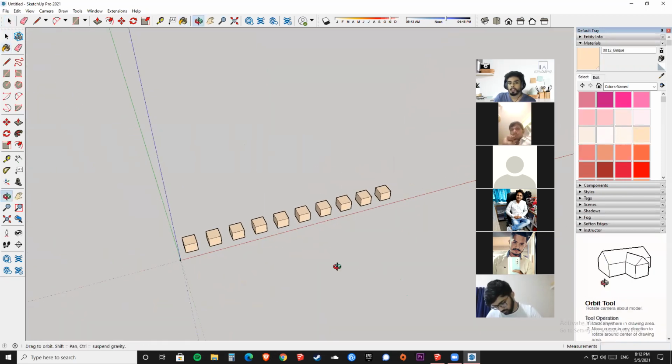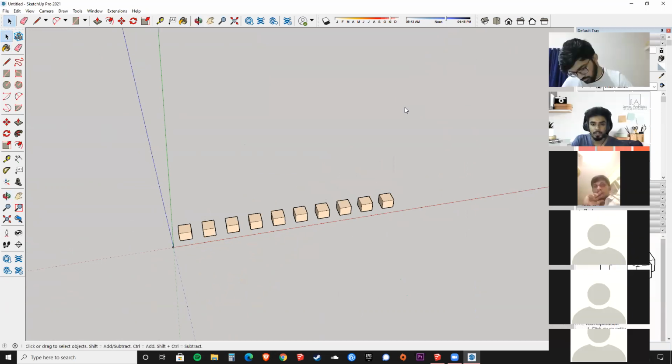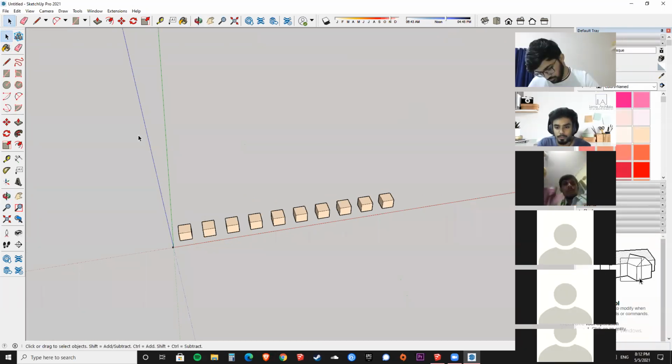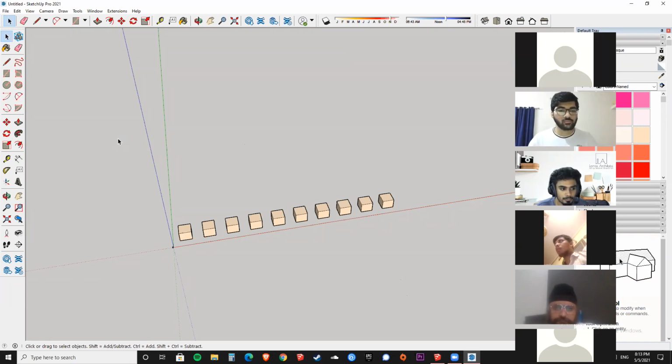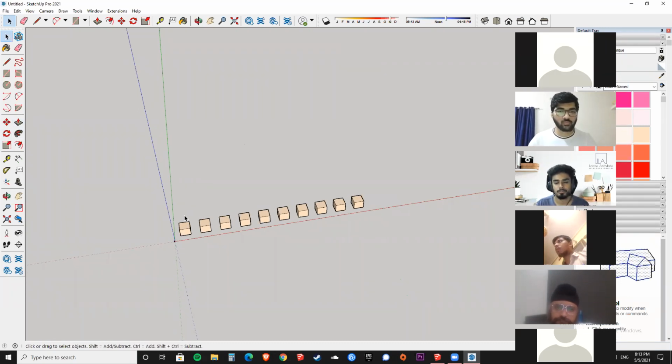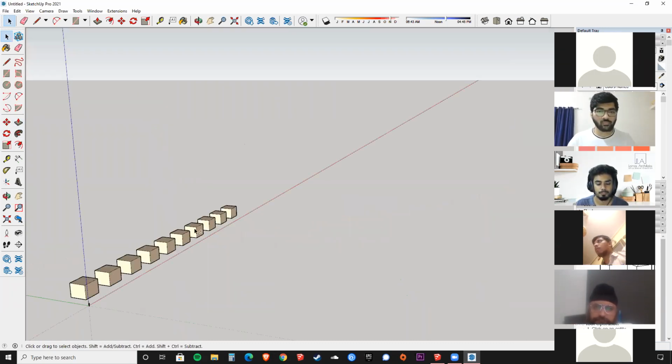Okay. Now, is everyone clear with this? Does anyone have any doubt between shift paint and control paint? Yes, tell me. So if the surfaces are open, like these boxes have different faces, it is easy to access for doing the shift and control option.